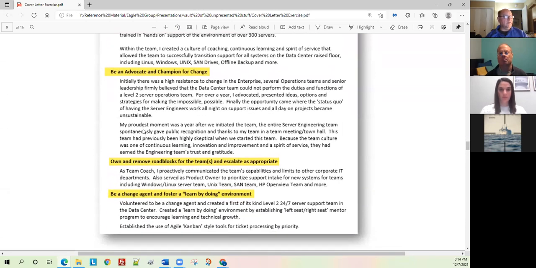Oh yeah. My proudest moment was, so you've got to understand the server engineering team was, let's say, skeptical. Let's use skeptical as a nice word. More than skeptical. Okay, they were downright hostile to thinking that somebody could do as good a job supporting servers as they could. But I had a secret weapon.